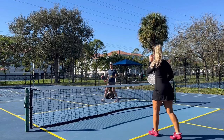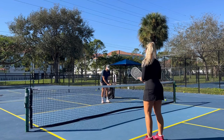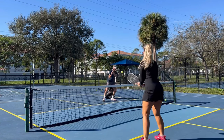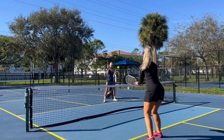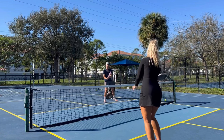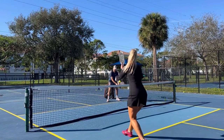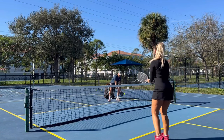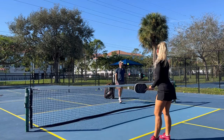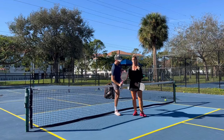So we're going to do the exact same thing. And we're going to finish with the paddle tip facing up. Ready? Let's go. Finish with the paddle tip up. Paddle tip up. Good. Paddle tip up. This is insinuating me going low to high. Once again, low to high. Let it fly. Good. How's it feeling? Great, actually. Good. So we utilize our two hands. Now we're finishing with our paddle tip pointing up.